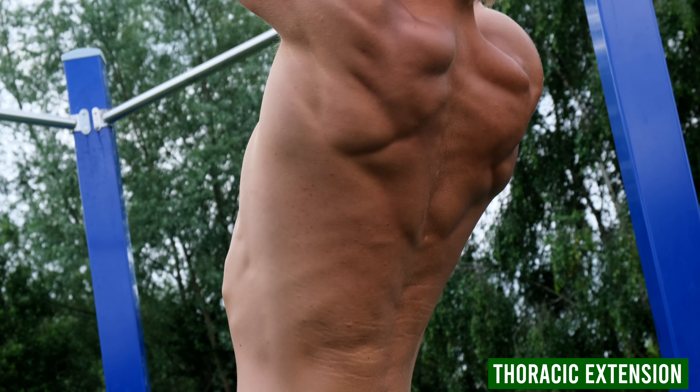Keeping your legs straight and together lets you activate your abdominal muscles, making it a more complete movement and preventing swinging back and forward. Try to keep your upper back extended through the whole movement — don't bend over. Bending over isn't necessarily bad, but we already spend a lot of time sitting behind our computers in that same posture, so it's nice to keep your back extended in the pull-up to regain proper posture.